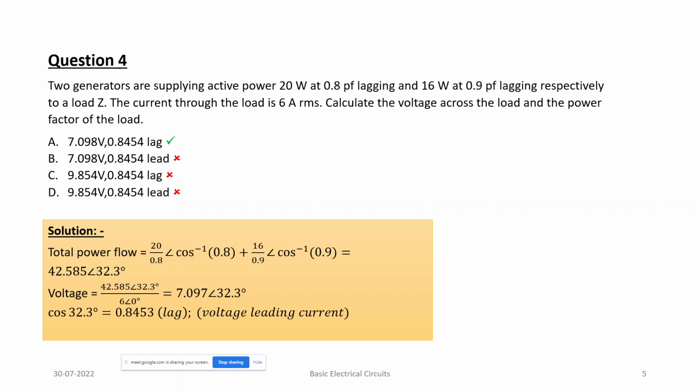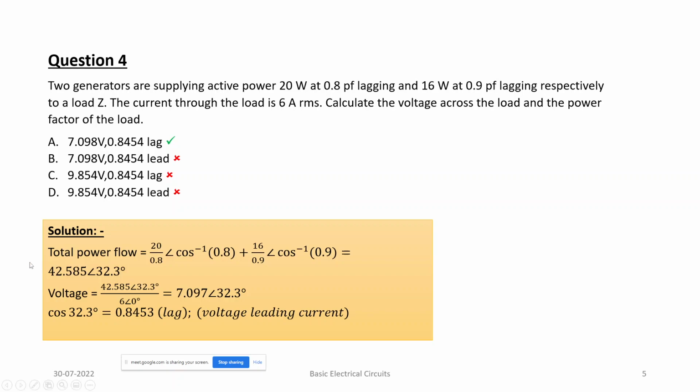So if the current waveform is lagging, it's lag. So power factor is defined with respect to the current waveform. Yes, sir. How the current waveform is with respect to voltage. So if current is lagging the voltage, it will be lag. If current is leading the voltage, it will be lead. Okay. So remember this. Power factor is always defined with respect to current. Yes, sir. Okay. Any doubt? Anybody?